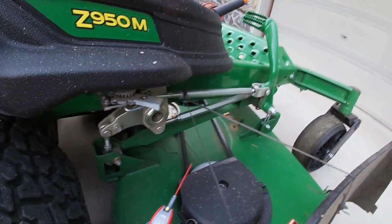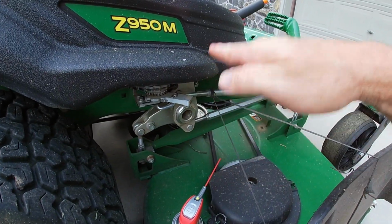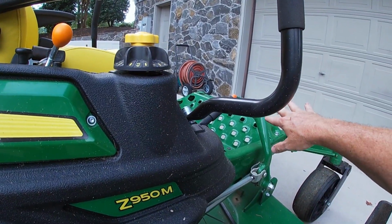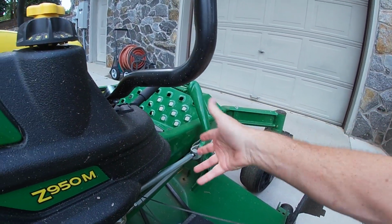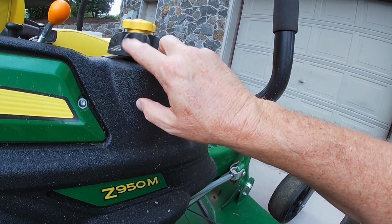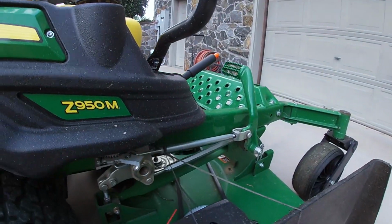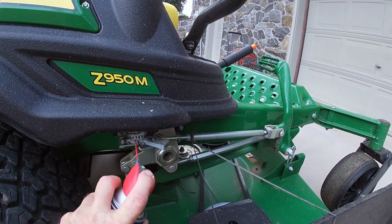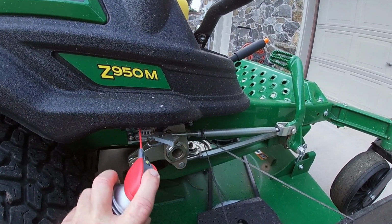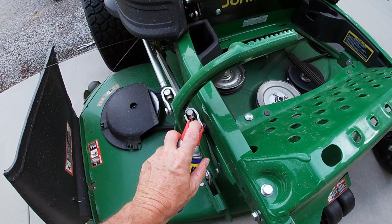This whole mechanism here is all the mechanism that works for adjusting your height up and down. This mower has a design to where if you push your foot on the foot pedal, take the weight off of it, you can rotate and you can change this by 1/4 of an inch height on the fly as you're mowing. And I do that quite regular. So anyway, I like to just spray this down just to keep all this working nice. Because like I said, I am always adjusting this.